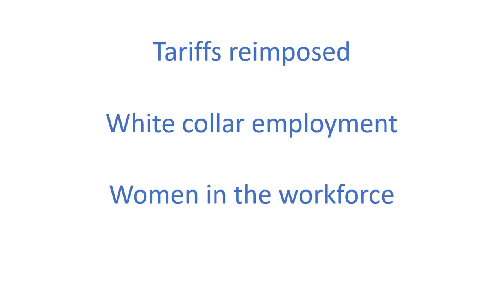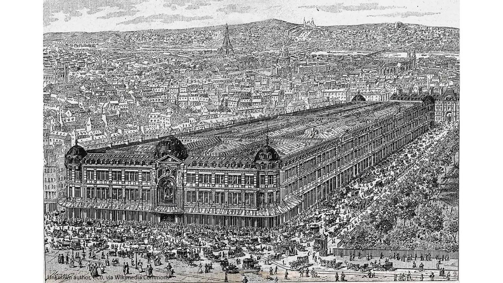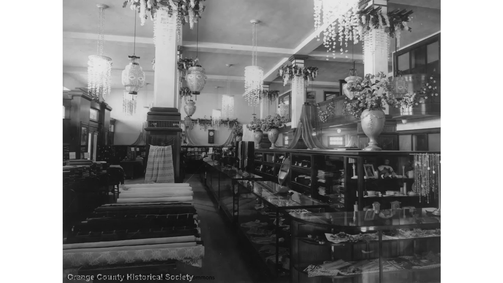During the late 19th century is when we see the first department stores emerge, with Wanamaker's in Philadelphia and the Bon Marché in Paris credited as the first two. Modeled after Middle Eastern bazaars, these huge buildings housed vendors of all sorts of products. Retailers displayed their products in ways that would catch the eye, enticing people to spend money on products not because they needed them, but because they wanted them.